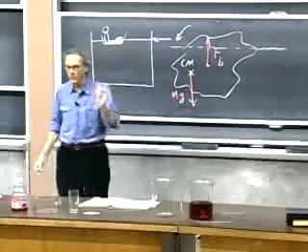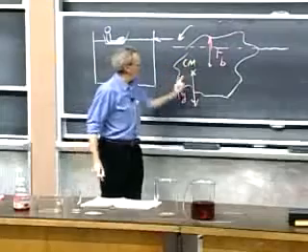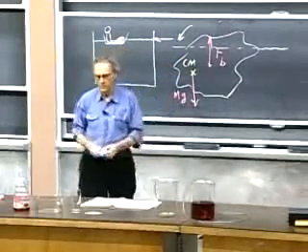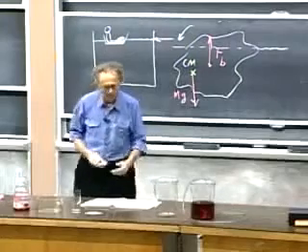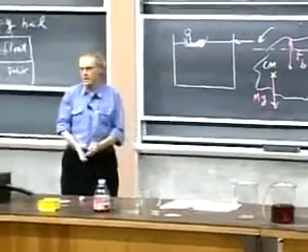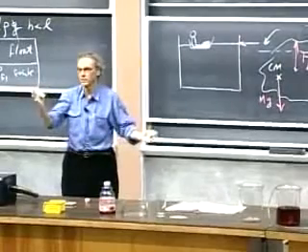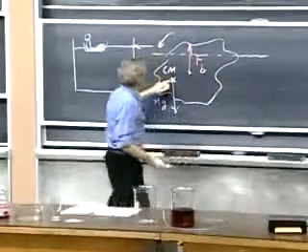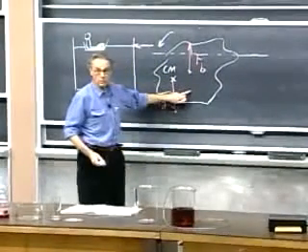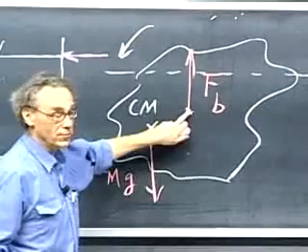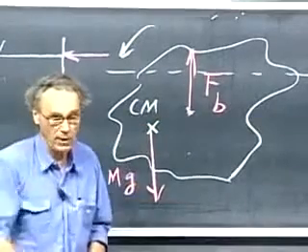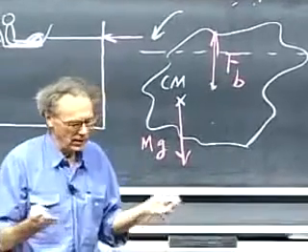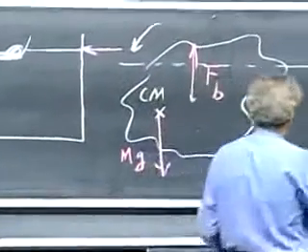And the torque will only be zero when the buoyant force and the gravitational force are on one line. Then the torque becomes zero, and then it is completely happy. Now there are two ways that you can get them on one line. We discussed that earlier in a different context. You can either have the center of mass of the object below the center of mass of the displaced fluid, or above. In both cases they would be on one line. However, in one case there would be a stable equilibrium, in the other there would not be a stable equilibrium.